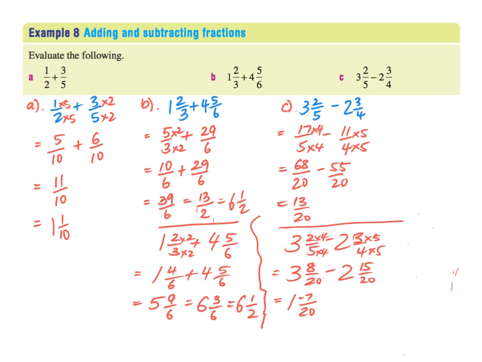So if we go and borrow from that whole number, we actually will be able to give 20. So this turns out to be negative 7 plus 20, because 20 on 20 is 1. So all we've done is take out the 1 and use that as 20. So if we go and add 20 to negative 7, what do you know? We have 13 over 20, which is the same answer that you calculated above. So you decide which method you will use. I've outlined the reasons for which method you would use according to the numbers that you need to multiply, but you decide what is more comfortable for you.